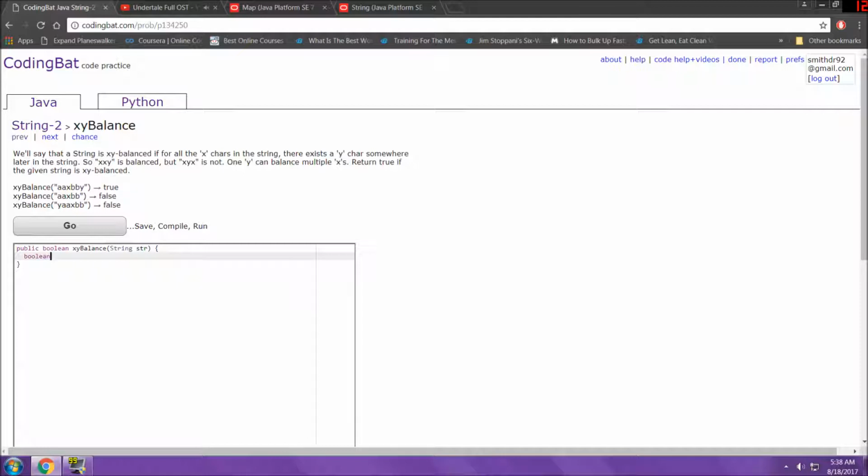We'll save the Boolean balanced is equal to, we'll say true. I think it's innately true if we don't ever see an X. So all we have to do is basically flip that Boolean off and on when we need to.